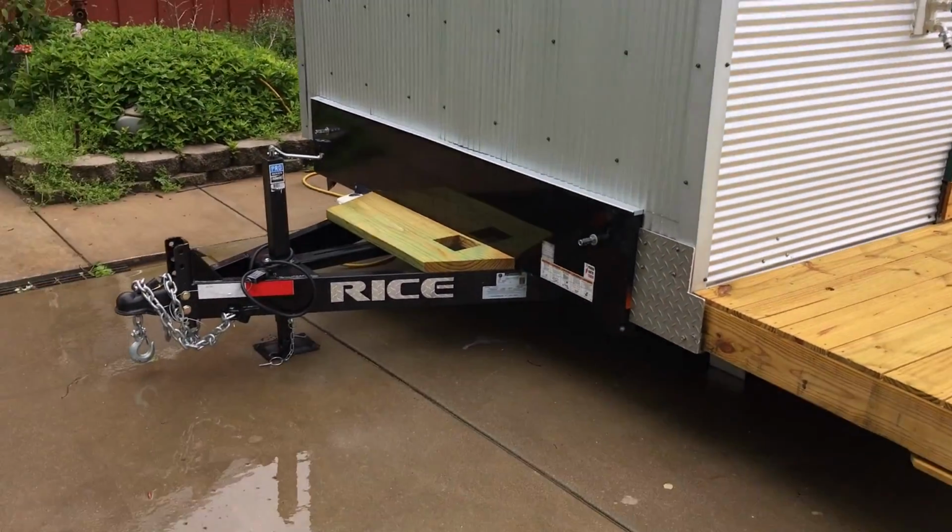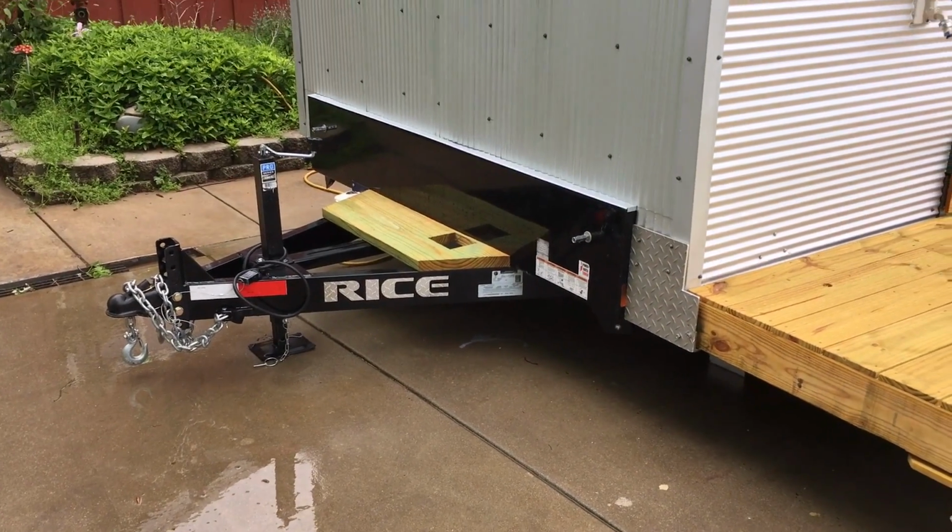I want to show you the tiny home I built. I think I put some kind of unique features in it that I haven't seen out there before, so let's take a little tour. So, starting with the trailer, it's a 9,900 pound GVW trailer made here in Missouri.